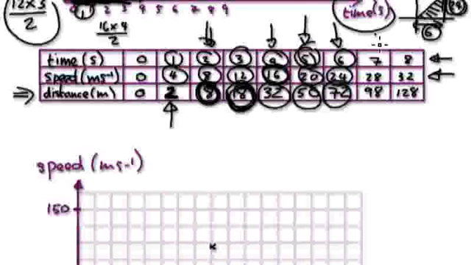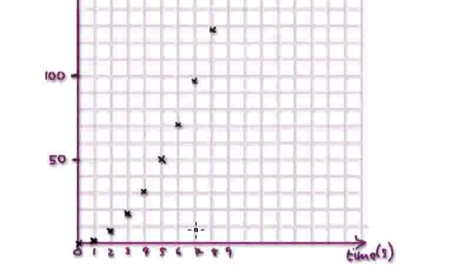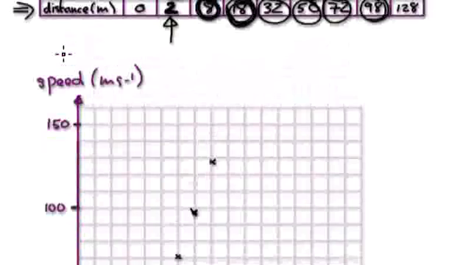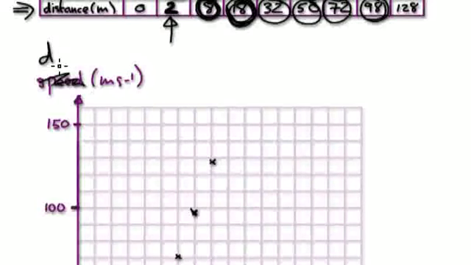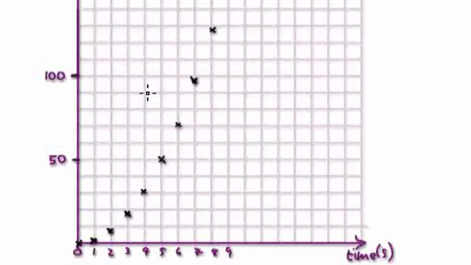And then let's say after 7 seconds, you and your dad would have covered 98 meters. So after 7 seconds, you would have covered 98. You see, you are covering more and more ground because you are traveling faster and faster each time. Sorry, this should be distance, in meters. So the distance time graph would look like this. It would be a curve like this.